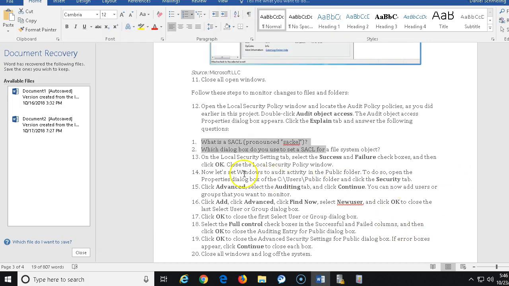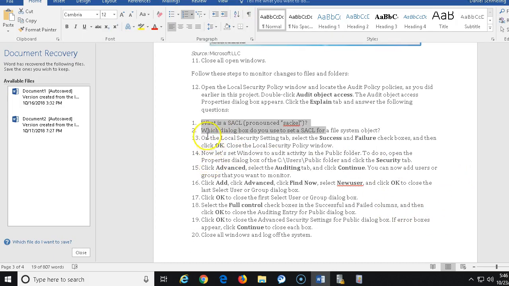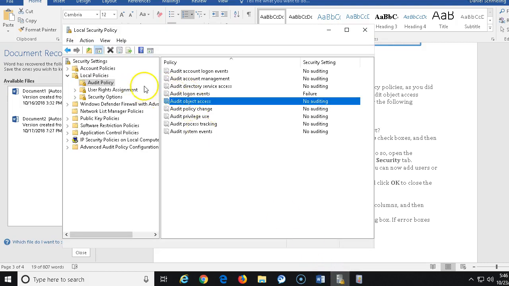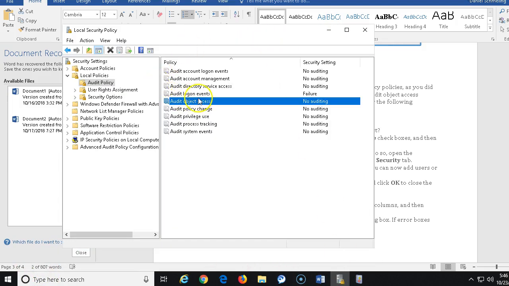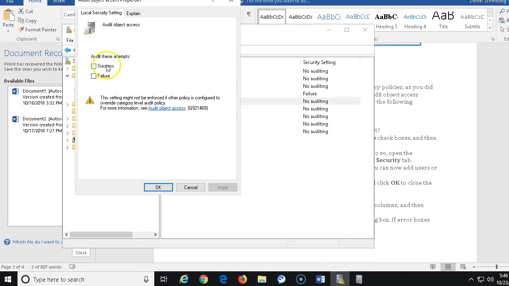All right, so those are the questions. It wants you to select success failure on the local security settings tab of this folder. So that's written pretty poorly, but it wants you to click success failure here.